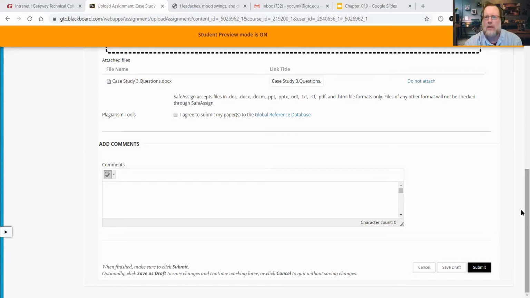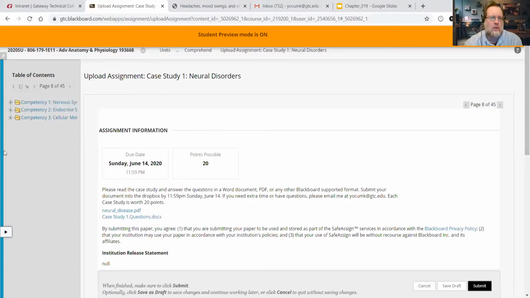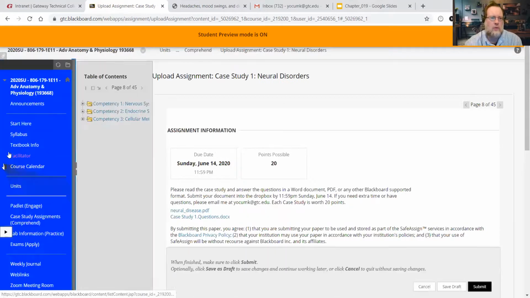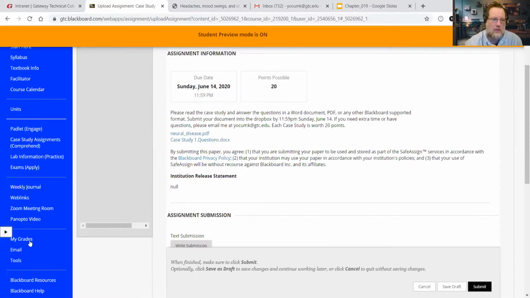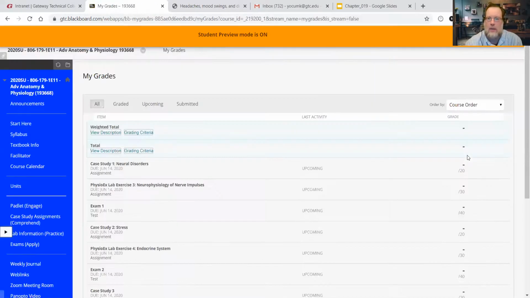As far as grading goes, and this will be true for the PhysioX assignments as well, when you go into My Grade Book, click My Grades, you'll have a score. When I grade them, you'll receive a score, and then you'll also have a little comment bubble. When you click on that bubble, it'll have a couple of sentences, nothing with a lot of detail. I put the detail over here in the assignment.